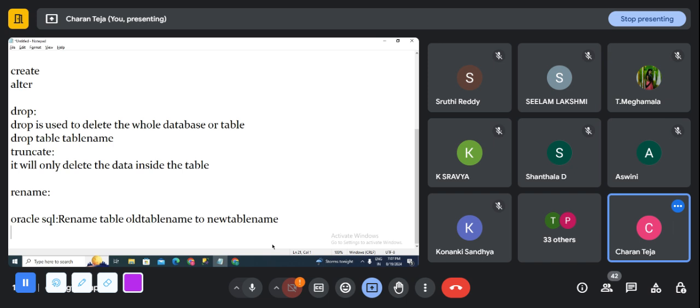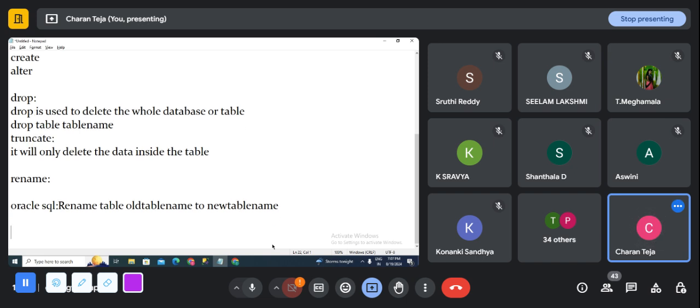Actually, wait. Directly we can use sp_rename here, and we can directly write the table. What is the schema here? Charan, right?